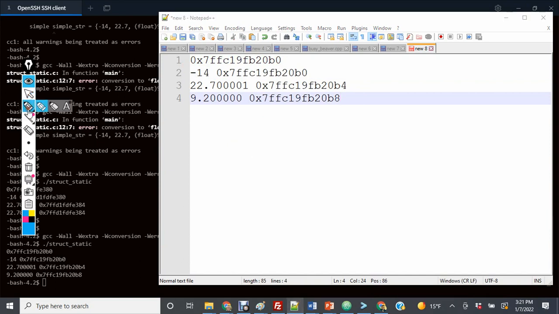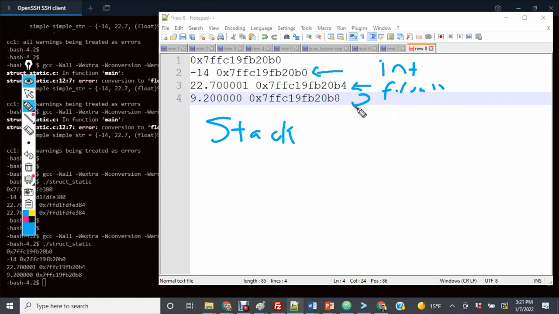This means that on the stack, we have the initial value, and then notice how 4 bytes later, because that's the size of the int, that's where we have the float. And then 4 bytes later, because that's the size of the float, we have the double. Now, if it was the other way around, it would be 8 and then 0, because the double is the size of 8. But let's draw this out for simplicity.